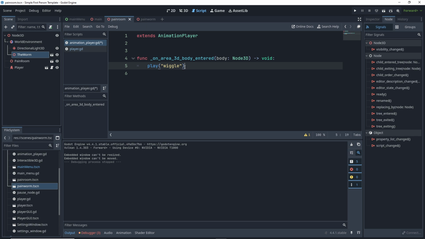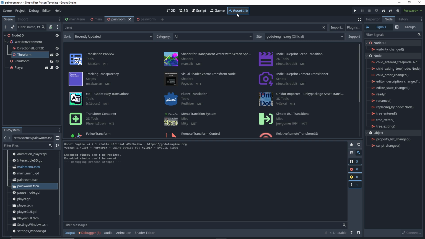It's really straightforward, and there is tons of documentation on how to do this, as well as in the asset library. Every time you open up one of these asset library examples, you can look at it, see the scripts that are in there, and either copy and paste them into your project or study them and learn how to do this.